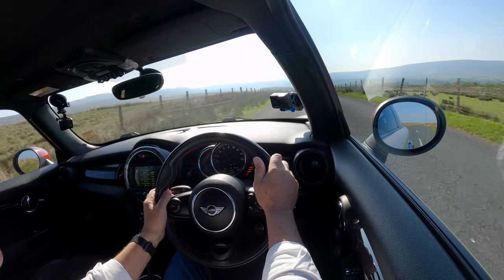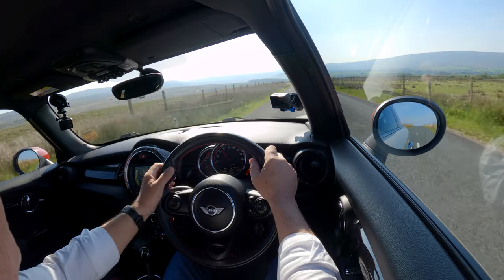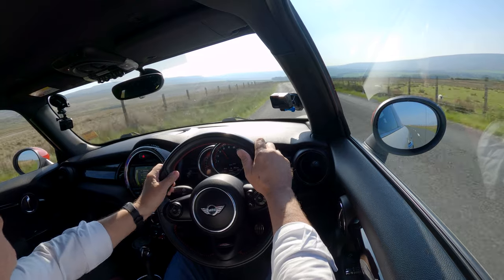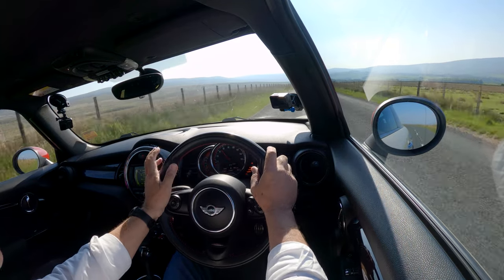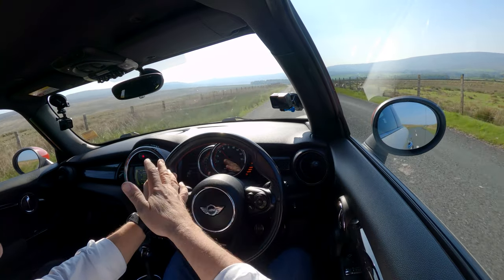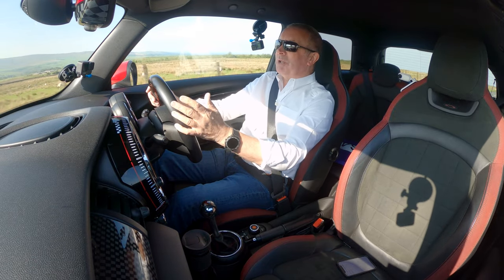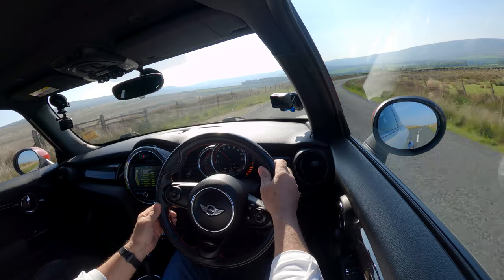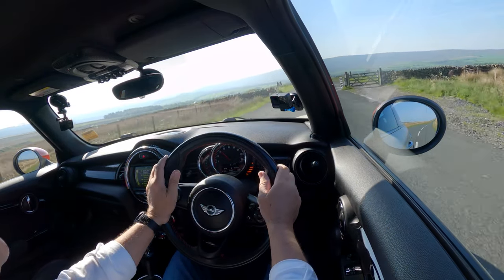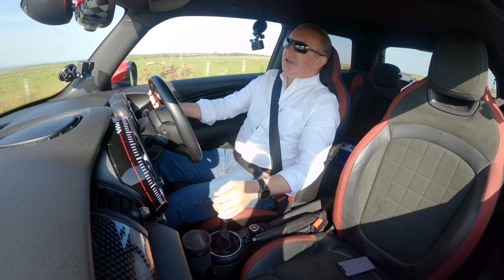And I noticed on the motorway, I'm used to driving a Range Rover, and sometimes it's like steering an oil tanker. You input a slight turn into the steering wheel, and then it takes a bit for everything to respond and for the tire walls to flex a little bit. But this Mini, look, it's instantaneous. So anyway, it looks great. It looks really flash from the outside.